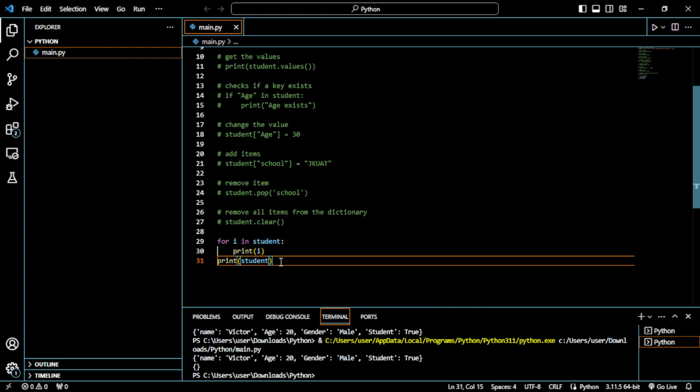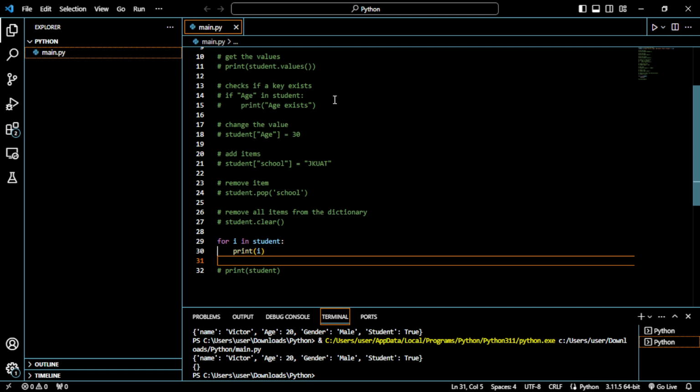So I said that looping is basically repeating, it's basically doing something for a repeated number of times. So this goes through all the values of the student and it repeats a set of defined functions. In our instance, the set of defined functions is printing the value we are looping through.